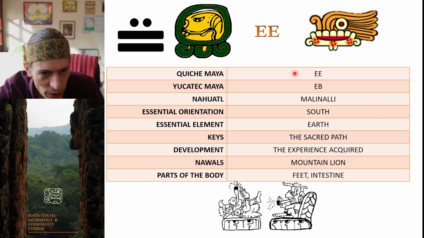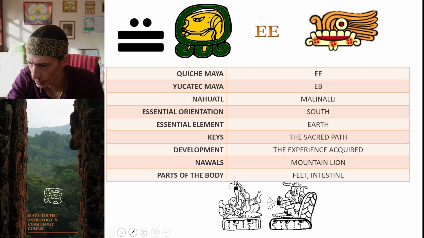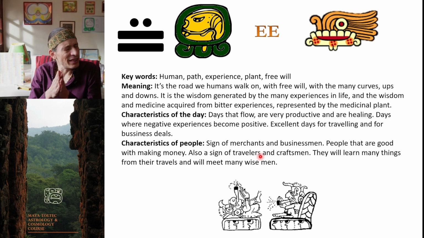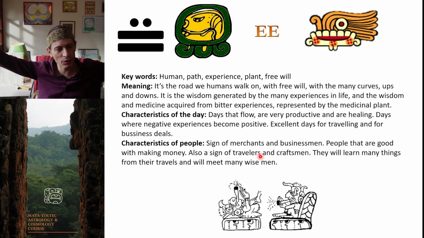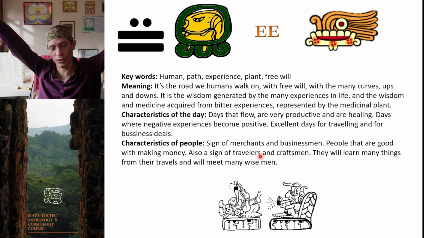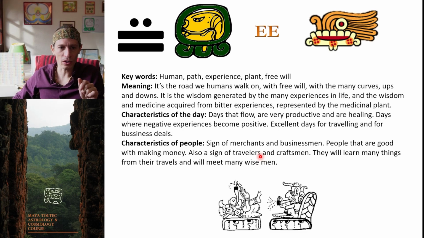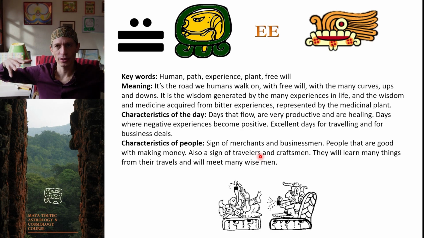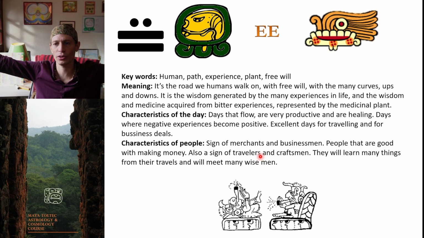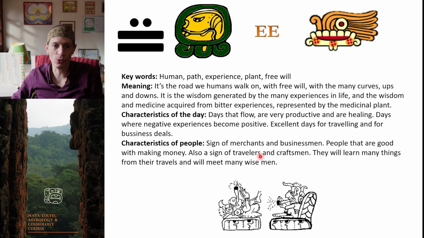Okay, we're almost done with this sign. So there's one other key thing here. Absolutely. Everything that we've spoken about, and I haven't mentioned that, and I have to mention it, you have to put it up there as the key word for this, is free will, okay? So this is a sign, this is the consciousness, this is a part of the universe that applies, this is the law of free will, okay? Out of all the laws there is in the universe, if each one of the 20 nawalas is like a law of the universe, well, this is the law of free will.